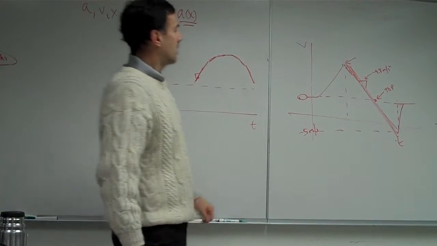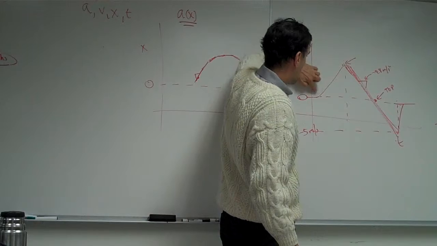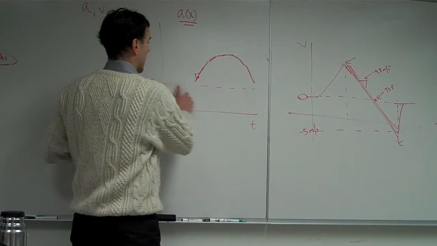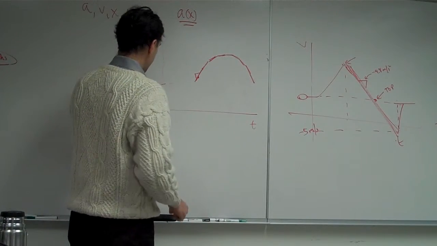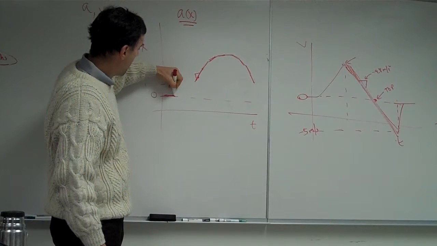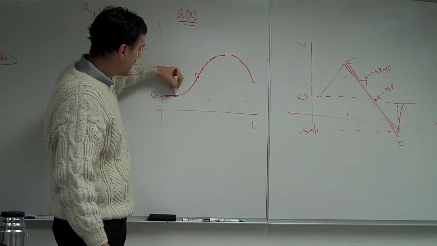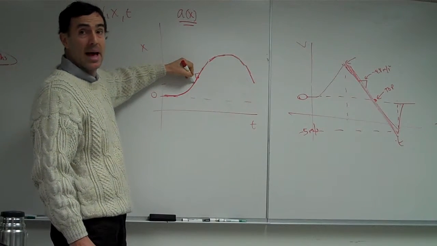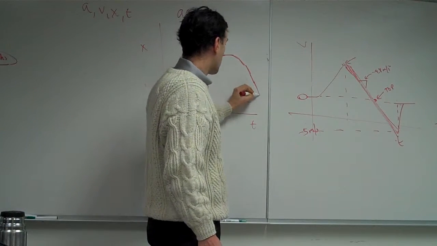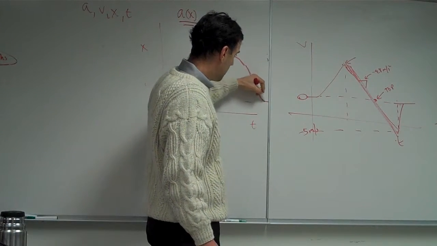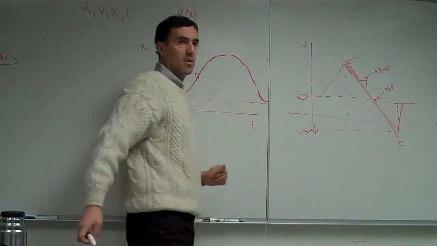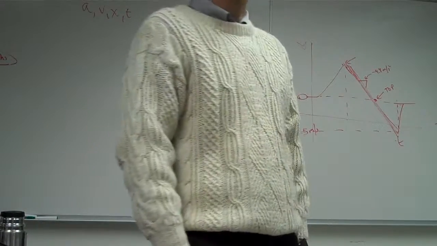As I'm throwing it up, the velocity starts at 0 and then increases up to 5. So my velocity, actually I need to move this down just a touch. My velocity starts off flat and then the slope increases until I'm at a maximum slope of 5. And when I catch it, that's going to occur a little bit faster. So in the catch, the slope is going to change very rapidly down to 0. So the graph should look like that.